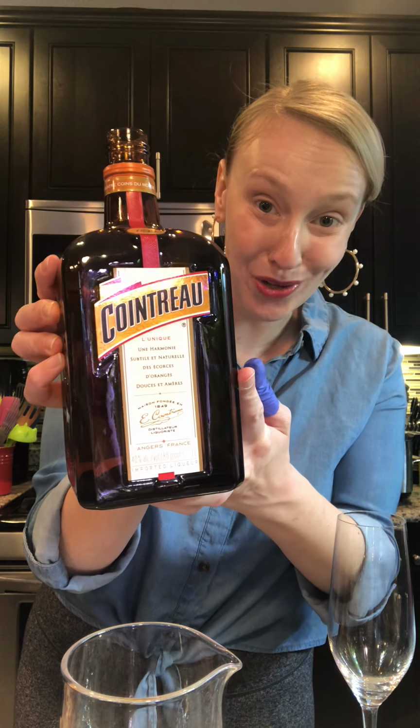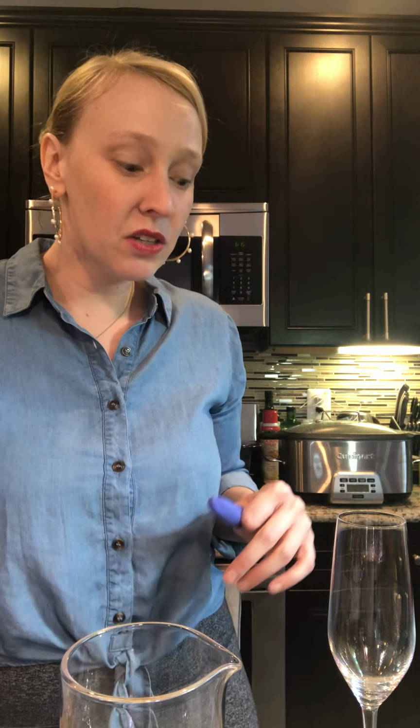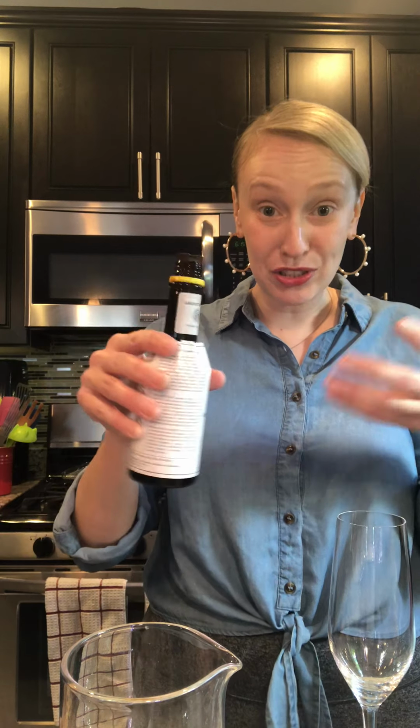Then we have a 1/2 ounce of our Cointreau. And this is also a bitters-heavy cocktail. So we're going to be doing equal parts of Peychaud's and Angostura bitters. The original cocktail calls for 7 dashes of each, which is 14 dashes of bitters, which I feel is a lot. It can get a little too bitter. So I'm gonna be doing 3 and 3. So I'm gonna do 3 dashes of Angostura bitters.